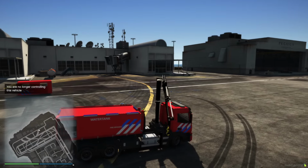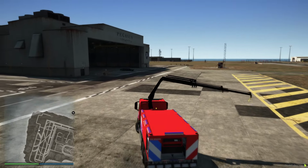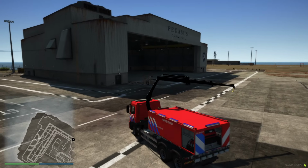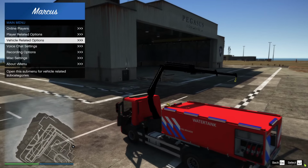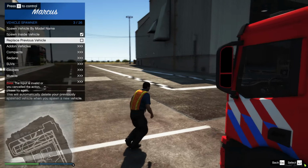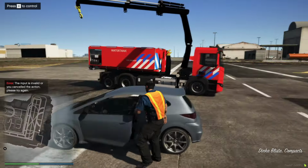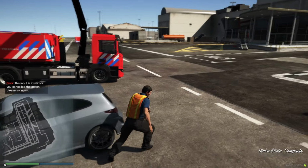So you then deliver this to a scene where we might need a lot of water, and we're not near a natural source of water. So let's say we wanted to drop it off here, and I'll also spawn in another vehicle, so I'm ready to show you the next part of this resource. We'll be using that in just a second.